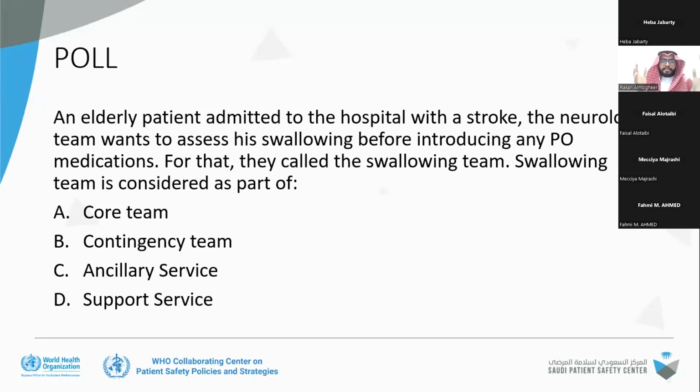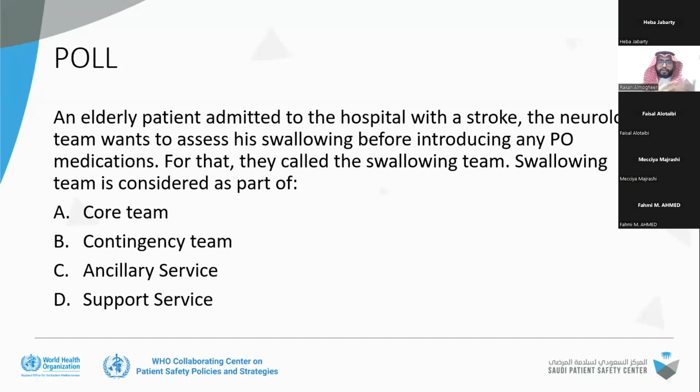Okay, so let's analyze the swallowing team at first. They are not part of the core team, so core team is excluded because they were called by the core team. They are called to provide a task-specific service to the patient. They want to assess his swallowing. Is this task direct with the patient or indirectly? So this is a direct service to the patient. So the best answer for this question is that they are ancillary service.